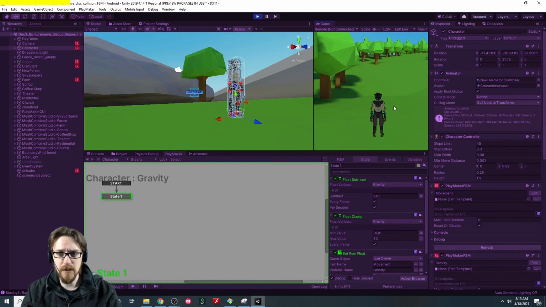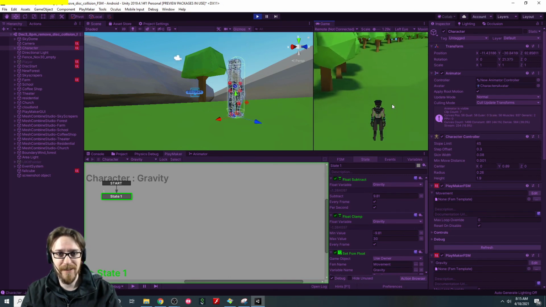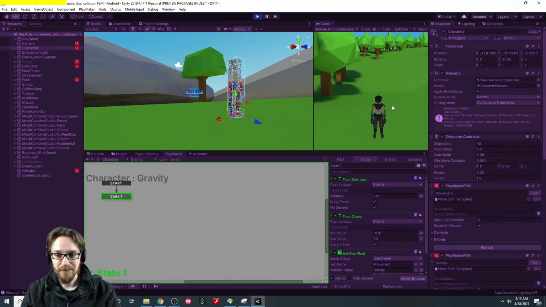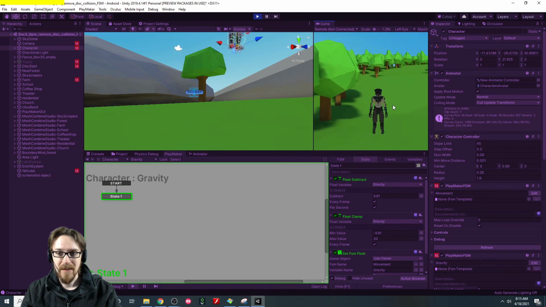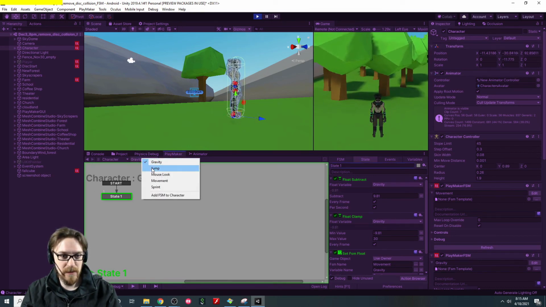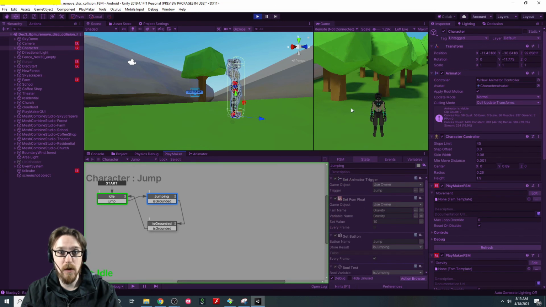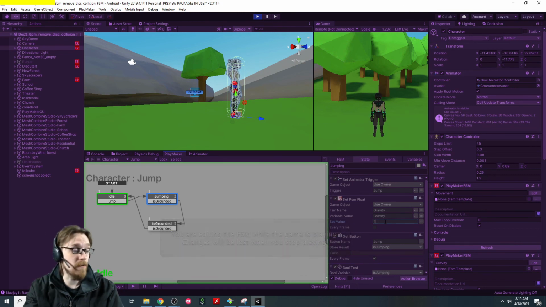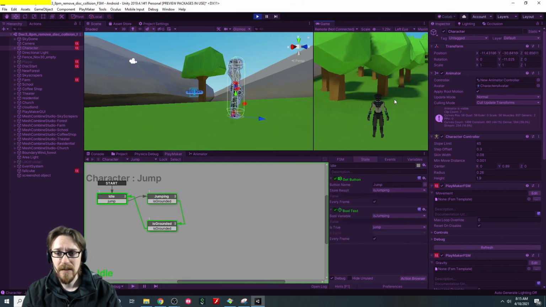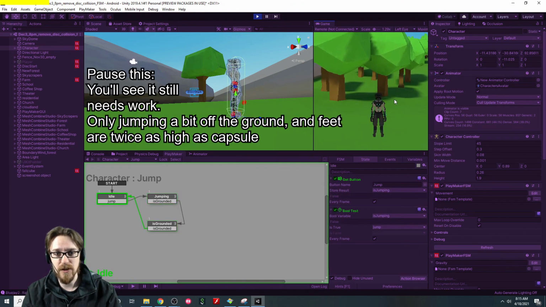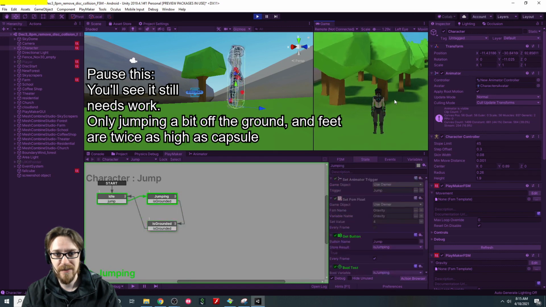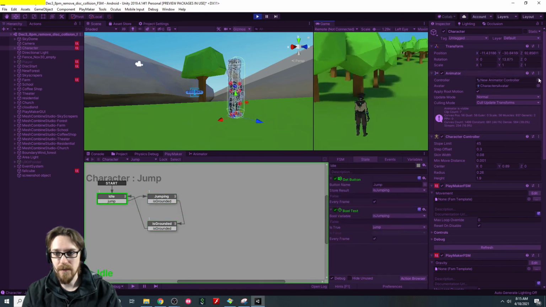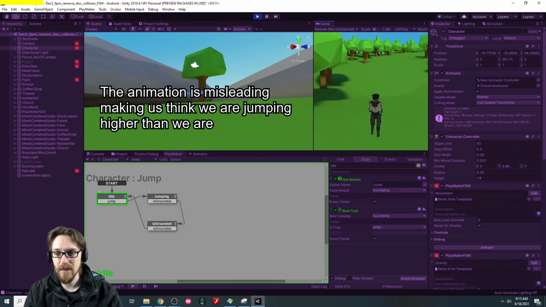All right, so let's press spacebar. Boom! See how much height he gets? All right, but you can see if I go back to jump, again, the change I'm making now won't save. So this is a great way to test different things while you're in play mode. I can set this value to 4, or maybe I want to make it a variable. That way I can access it from other FSMs. I'm going to set it for 4, and we have a much more reasonable jump. All right, it's actually pretty close. I think that's a pretty good jump, but there you have it.